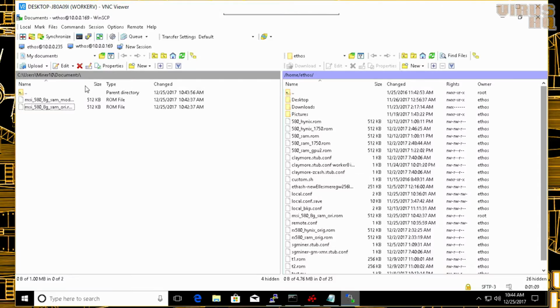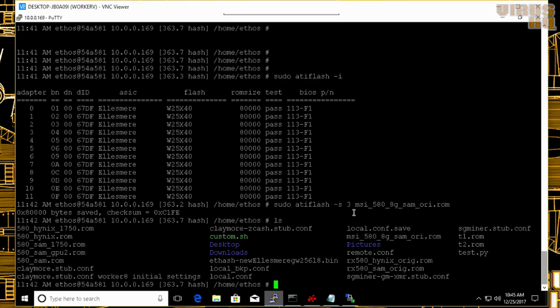I transferred this file to the documents folder, and from here I'll be copying it over to the ethOS drive. Now the cool thing about this software is that it lets you transfer files over SSH, and hence it's easier for us. We don't have to plug in a USB drive to copy and paste things.